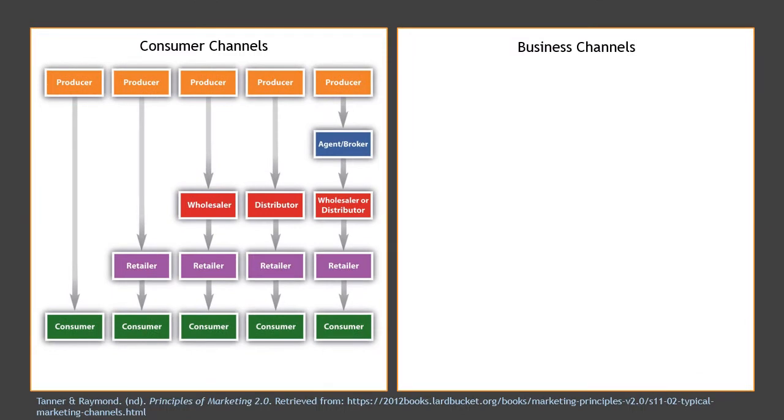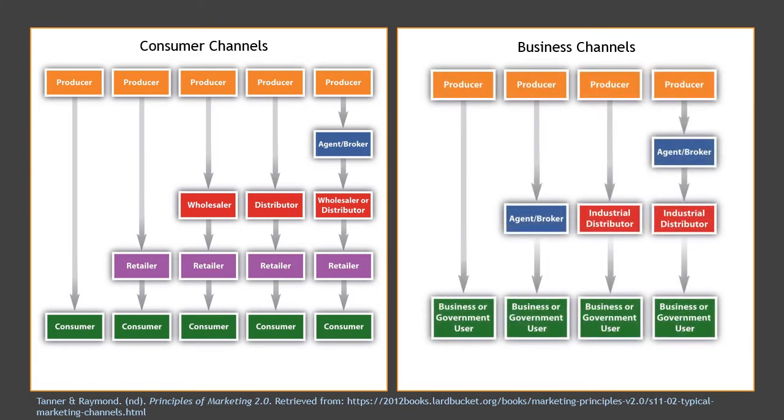Taking a look at some of the flows you might want to see in distribution, the consumer channel figure here shows several of the common consumer distribution channels. The first channel would be what we just described as the direct channel because there's no intermediaries. The company sells directly to consumers. All the other channels are indirect marketing channels because they contain one or more intermediaries.